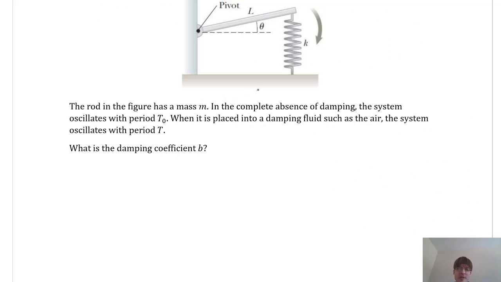Here's an example of a damped oscillator. It's something like a diving board, where we model a diving board as a rod attached to a spring that makes it vibrate. What we're told is, with no damping, the period is T naught. With damping present, the period is T. We know that's to be expected. With damping around, the frequency is a bit less. In other words, the period's going to be greater when there's damping around.